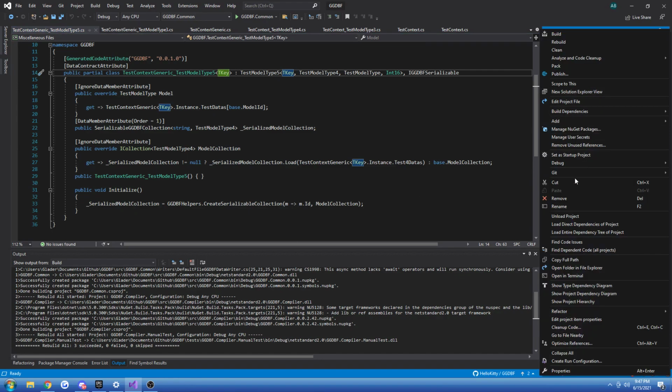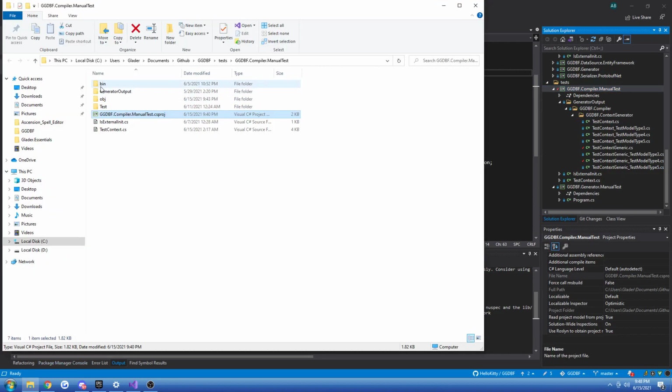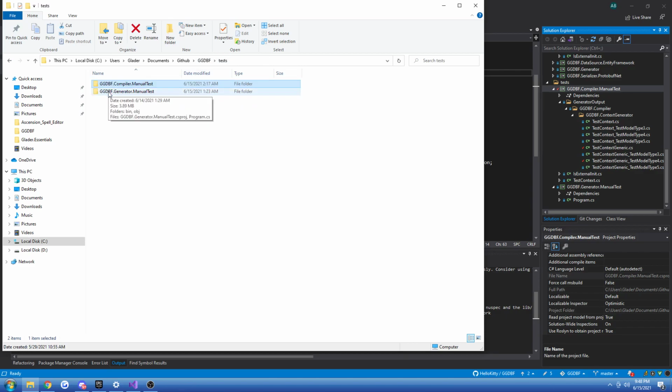If we want to take a look at what actually happens and how this library works, we can take a look at the protobuf implementation real quick that I created and wanted to use first, but you could use anything. Hang on, why can't I open this in Explorer? Oh, here we go. Let's take a look at the output of one of the tests, the generator test.